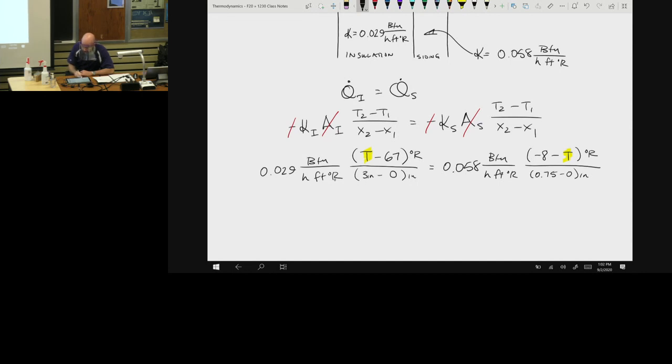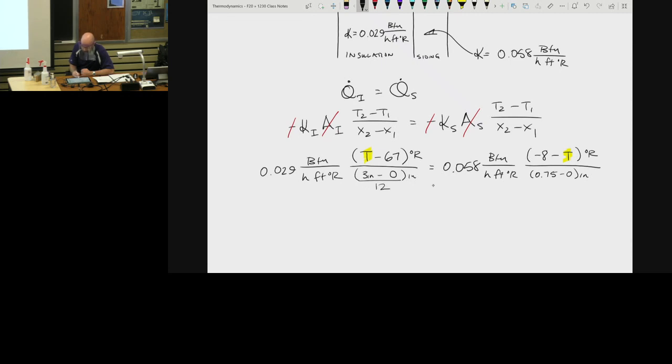Okay, so we have, if we calculate this out, now look here. I don't have to do any conversion if I don't want to do any conversion because I keep everything in the same units. BTU hour, foot, degree Rankine, BTU hour, foot, degree Rankine. I have inches and inches. I have Rankine, I have Rankine. I know my units are all going to work out. I might want to convert this from inches to feet because usually I don't want to mix feet and inches together. So I would divide this by 12 and I divide this by 12 and I would then have feet. But I hope you understand you don't have to.